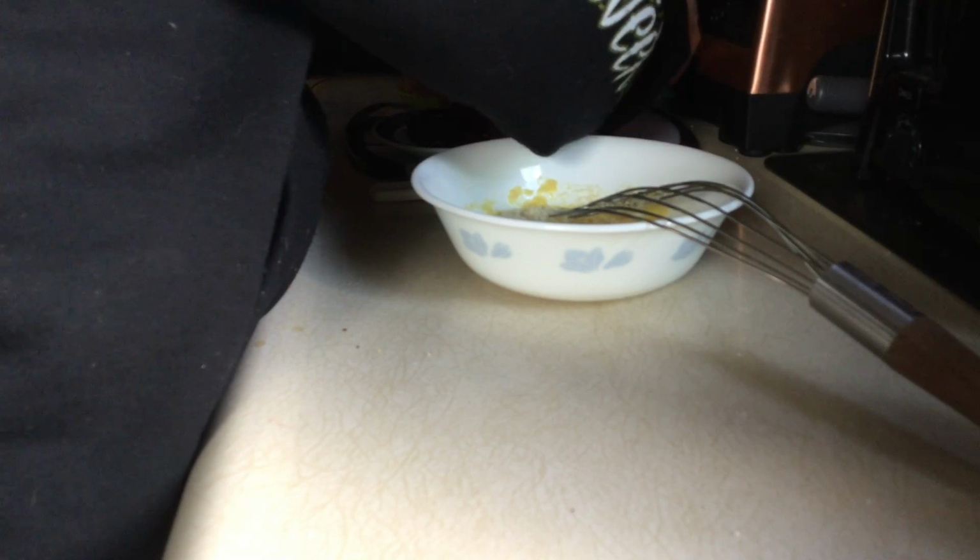Okay, so now I'm going to put in my pinch of salt. Now every time I grab this stuff, it kind of spills. So, pinch of salt, my quarter teaspoon of vanilla. If I spill it, I'm gonna put more. I actually put a tiny bit more of that vanilla.